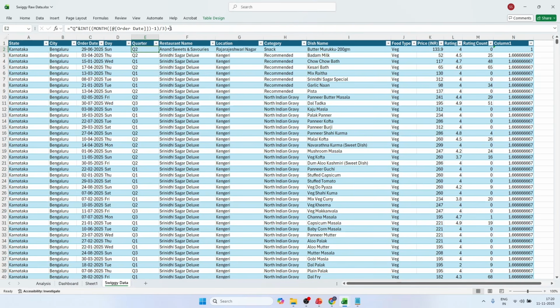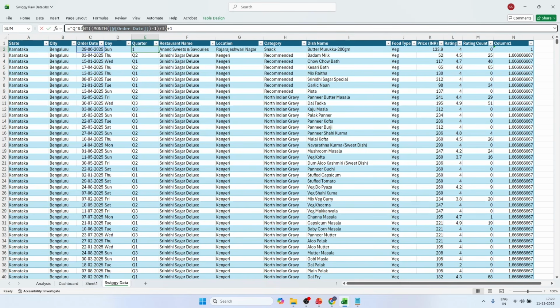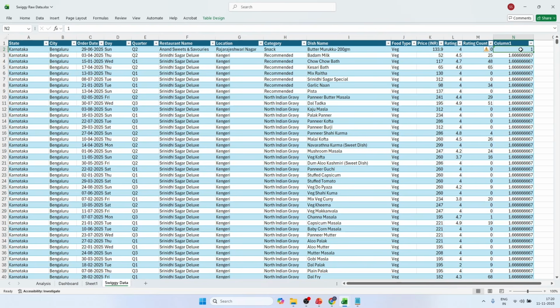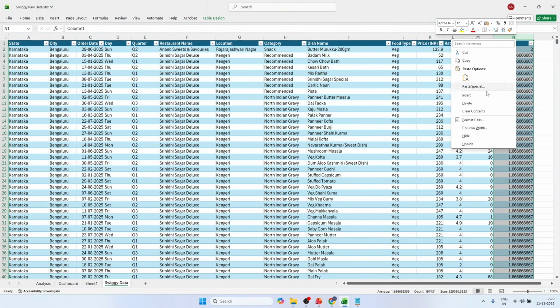So what will happen now, we are getting 1 as the value for this entire expression, and then we are adding one more over here. So 1 plus 1 gives 2, right? Because we are adding Q at the start, the output of this result will be 2, so we are getting Q2 over here. So I hope you have understood.